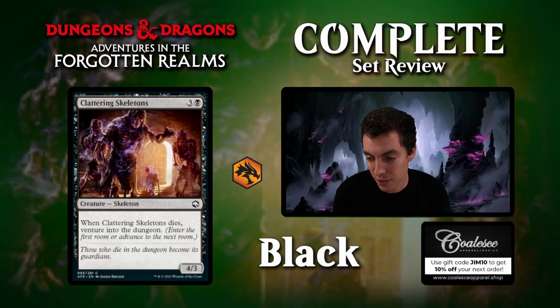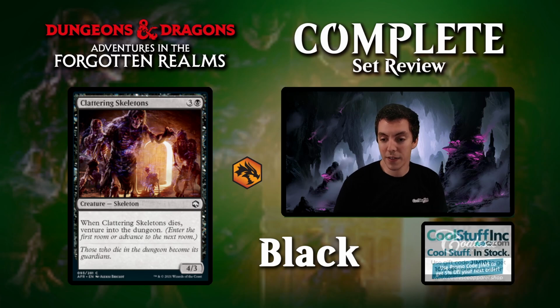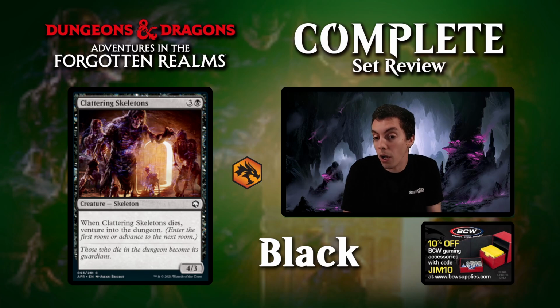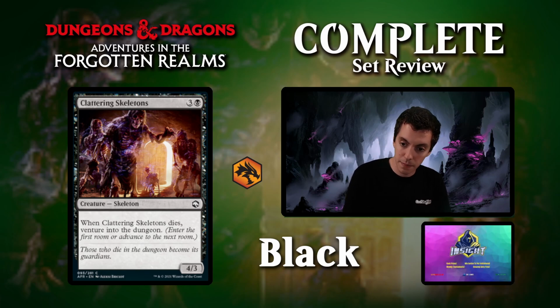Clattering Skeletons. 4 mana for a 4/3, which is fine. Whenever it dies, Venture. Solid card. Sort of like the opposite of the white one. I think an enters-the-battlefield ability is better than a death ability because this might just not die. It might get exiled or bounced or whatever. But all in all, just a solid draft common. This is definitely a good draft card. A 4/3 is a reasonable rate. Very, very solid draft common for your black deck.